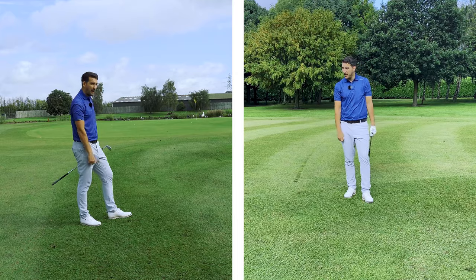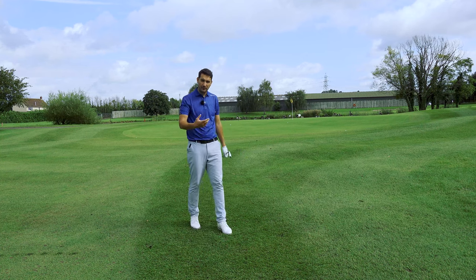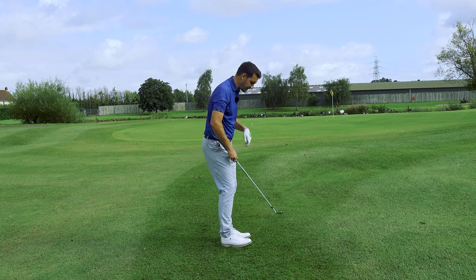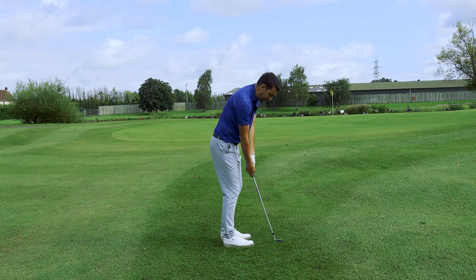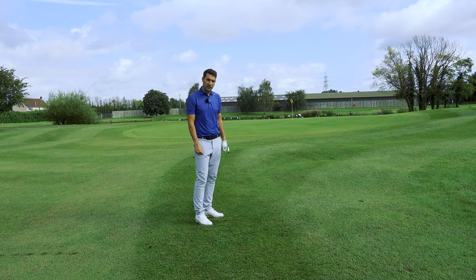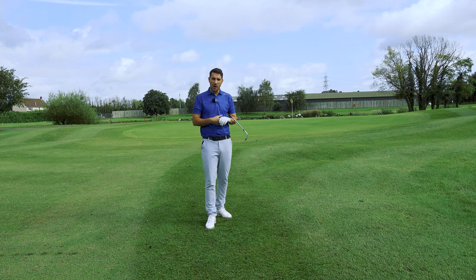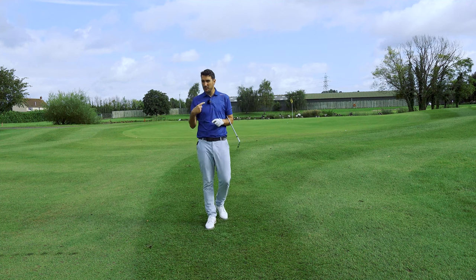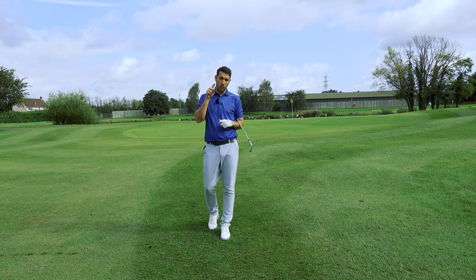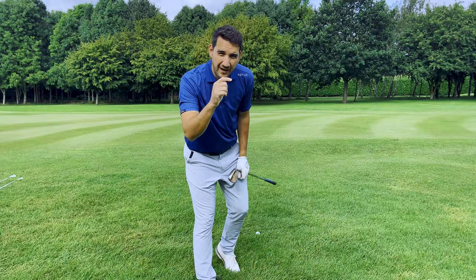That one landed about halfway and rolled to about 15 feet short — I could have landed it just past halfway to release it closer. My ball-strike mark is on the toe side of the grooves, which keeps the heel away from the ground and prevents digging. I've got two balls on the green I'd expect to two-putt. With a repertoire of three shots around the greens, you'll get better at each one, get the ball closer to the flag, and work towards that 100% chip-and-two-putt ratio.